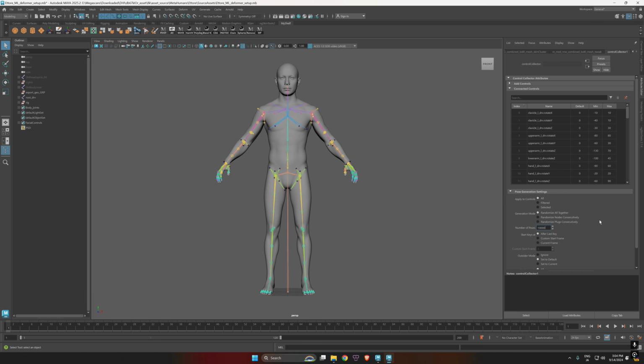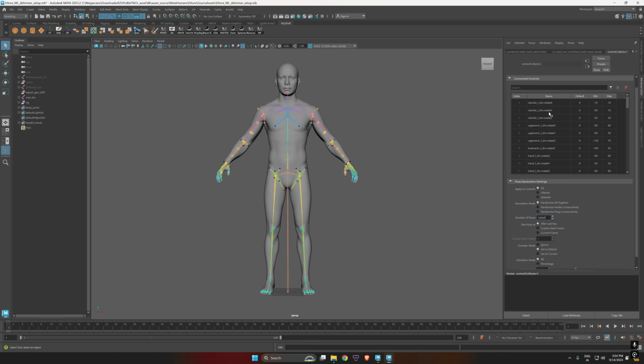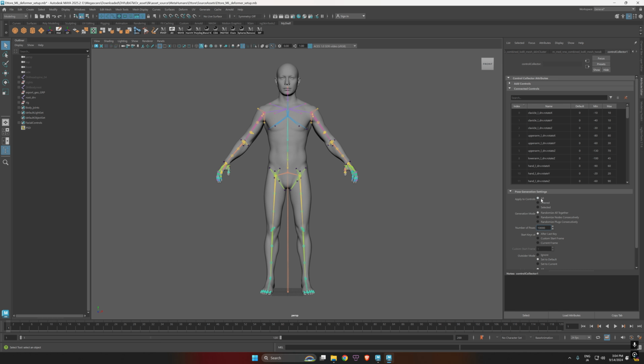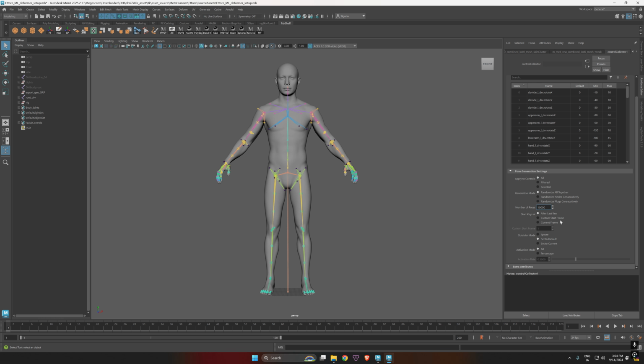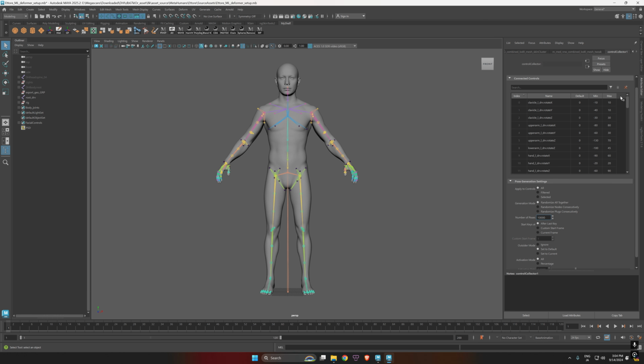I'm not sure if this makes any difference. Well, I guess selected only, or do the selected ones. So apply to controls all, number of poses 10,000. This should be okay. So when we're ready, we just push this button here that says generate poses from control. And if everything goes smoothly, Maya should generate.